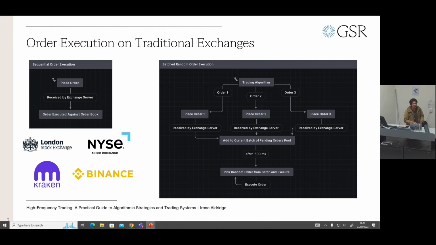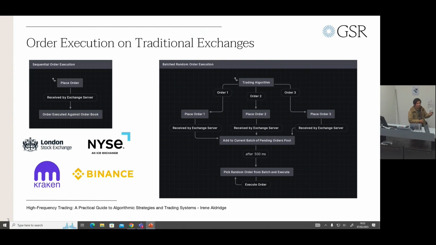So, as I mentioned earlier, when it comes to traditional exchanges, so your Binances, your Krakens, your London Stock Exchanges, pretty much all of these different traditional exchange systems rely on this sort of ordering system, which we often like to call sequential order execution. So whenever you would like to, let's say, buy some Bitcoin, sell some Ethereum, or place a limit order on, let's say, the Uniswap token, and hopefully someone else buys in the future.